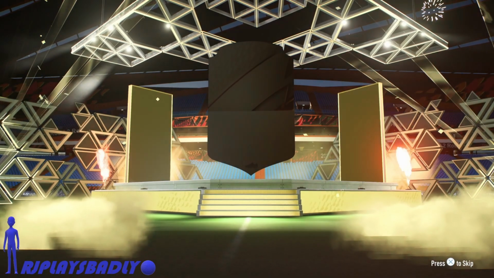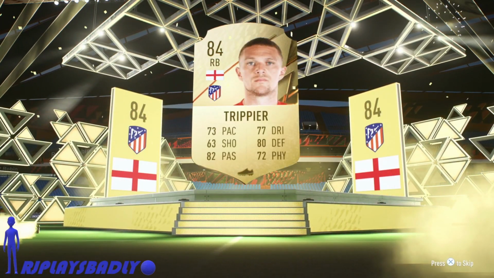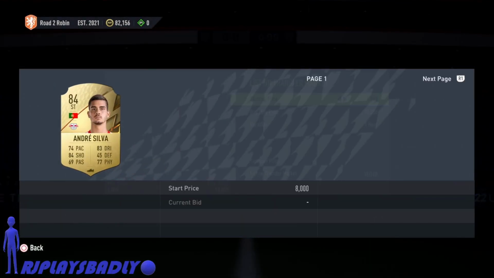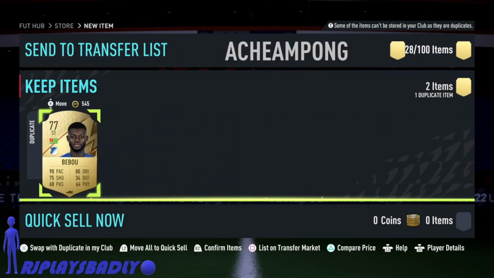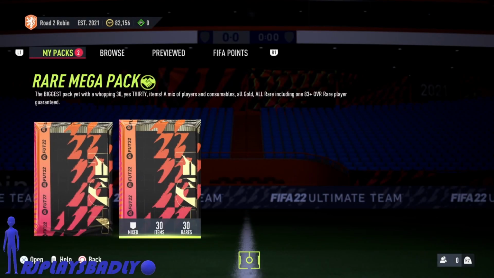Okay, we do get our first board of the episode, and it is going to be Kieran Trippier's Atletico Madrid card. As we know, we've had him before, he's worth about 5k or so, and we also get Andre Silva, another one we've packed before, so that's probably the money back just in that pack, so it was well worth doing the SBC with 2 packs remaining.